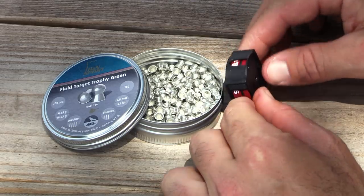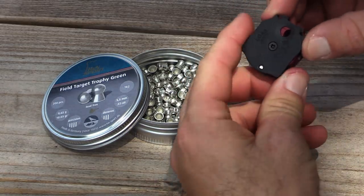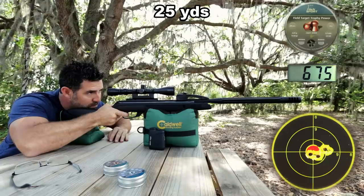Loading the Swarm's magazine is a piece of cake too, and nicely blends the pleasure of shooting a PCP with the simplicity of shooting a break barrel.